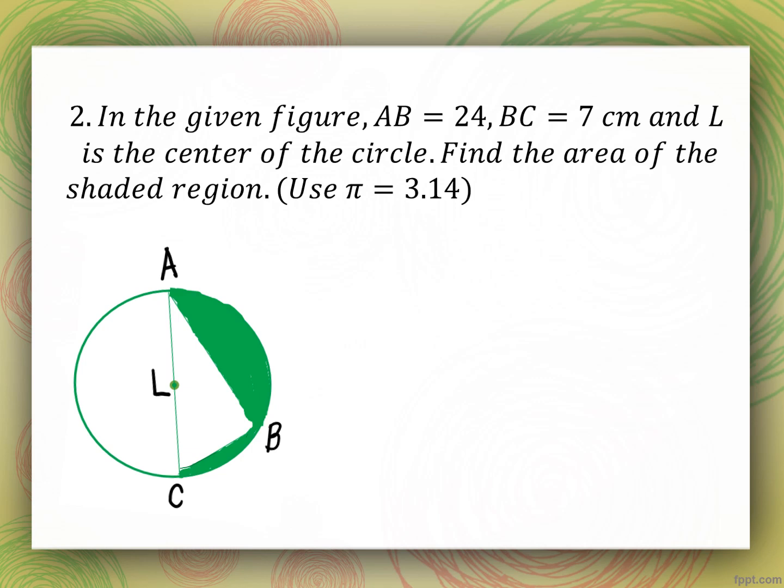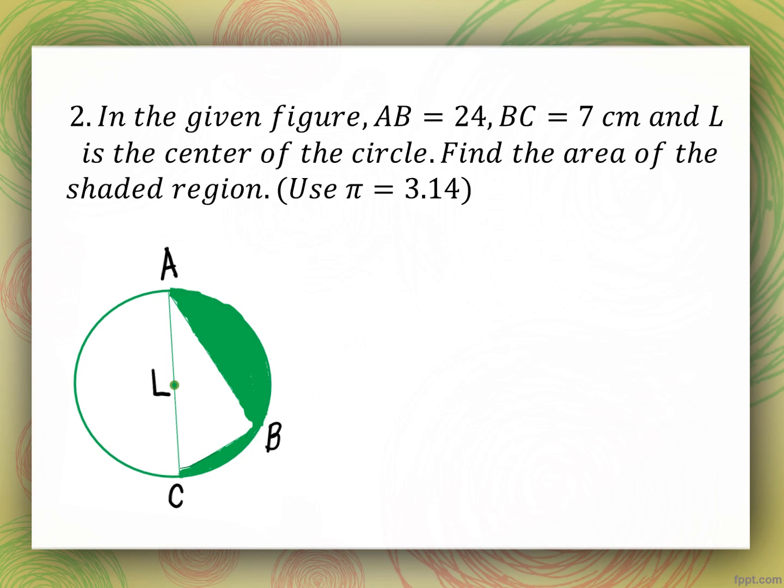Okay, now instead of using the formula for the area of a segment, I think it would be easier to just solve this by finding the area of, as you can see, the triangle here, and the segment covers half the circle. So it's a semicircle. So if we find the area of the semicircle and then we subtract the area covered by the triangle, we will end up finding the area of the shaded region. So let us do that one.